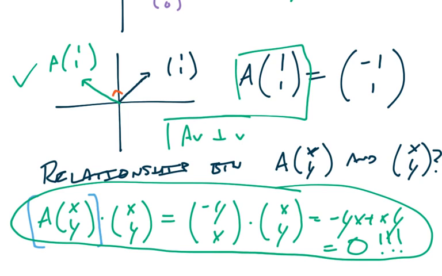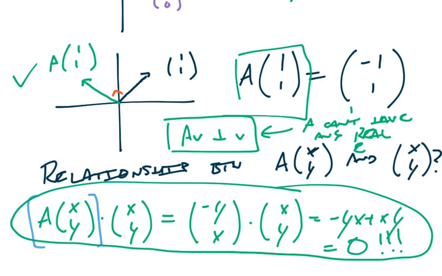So this fact right here, the fact that AV is always orthogonal to V, no matter what V is, tells us that A can't have any, and here you have to be a little bit careful, it can't have any real eigenvalues or eigenvectors. And I have to throw the word real in there because asking the question about what this does in the imaginary or complex sense is a very different question.